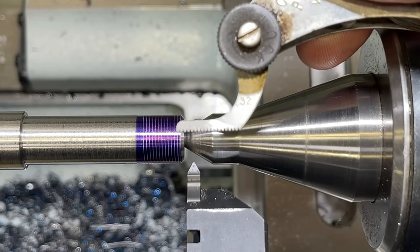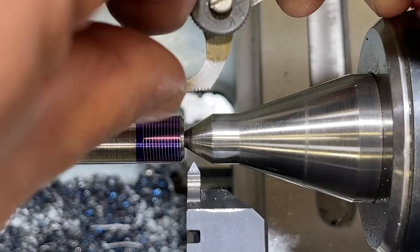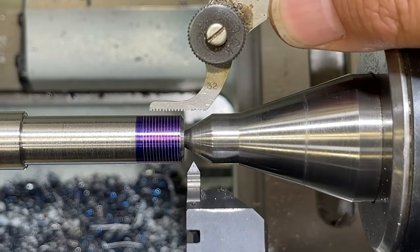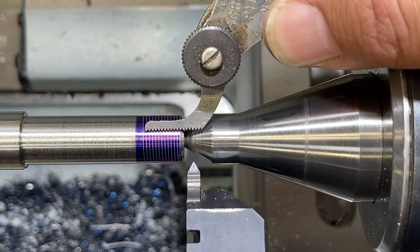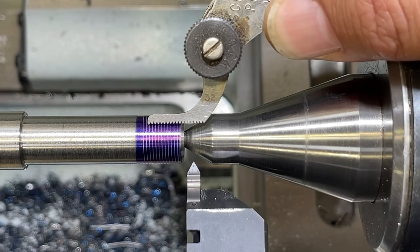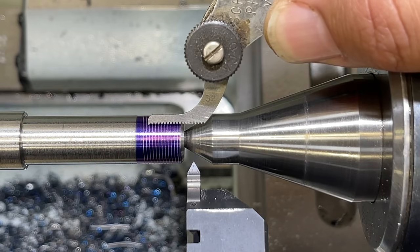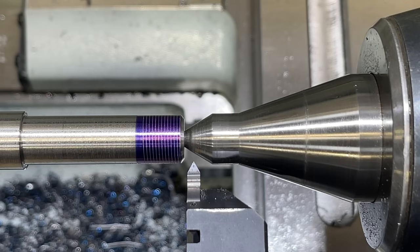All right, so here's our leaf for 32 threads per inch using the thread pitch gauge. I got you zoomed in pretty tight there. So let's see, is that on 32? That looks like 32 threads per inch right there. Yep, so let's go for it.